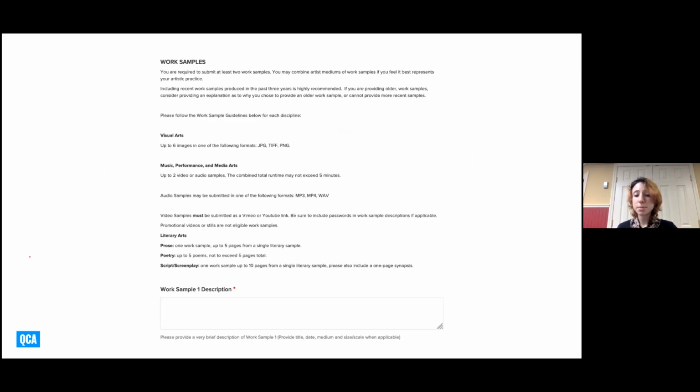If you're applying with a project, they don't have to be the specific project or the specific type of project that you're applying with, but they should show your creativity, and they support your application narrative and show panelists that you're able to make the work that you're proposing.